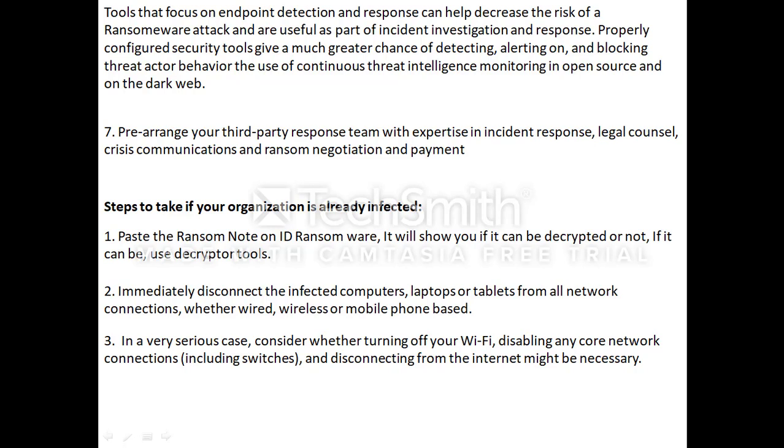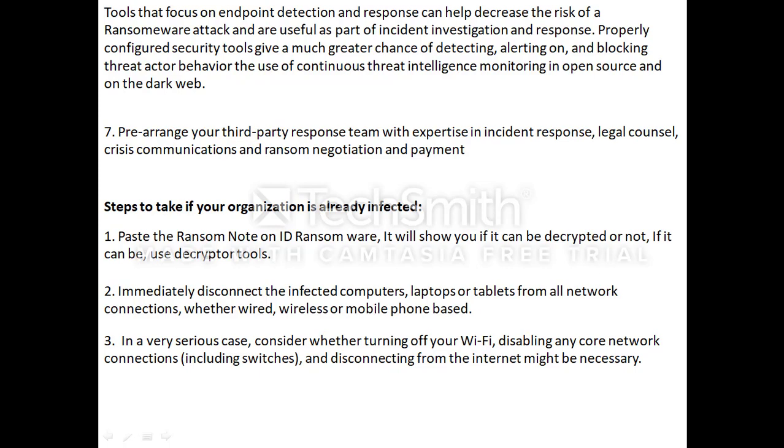I know this is not possible, but I'm talking about a very serious situation where a self-propagating ransomware like WannaCry is affecting your machine. In that case, you would need to do these kinds of things.